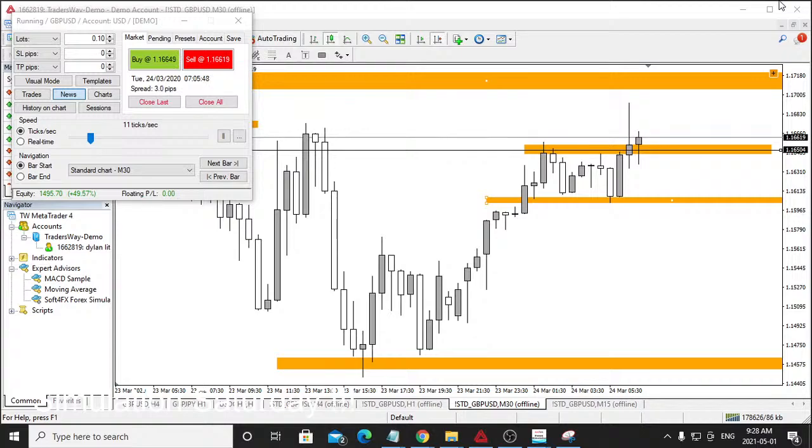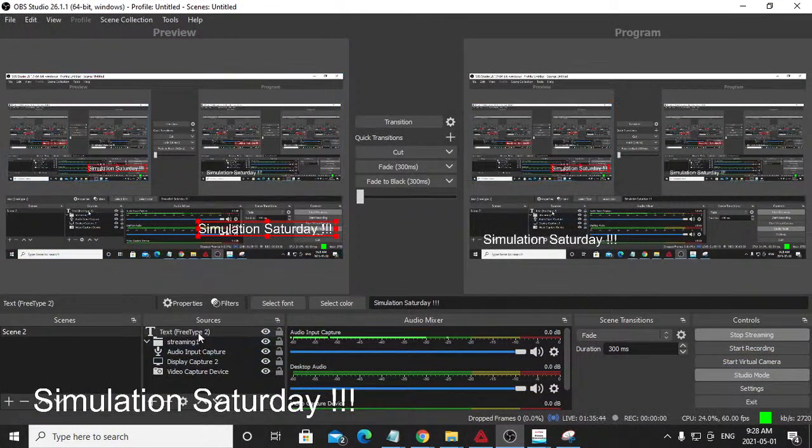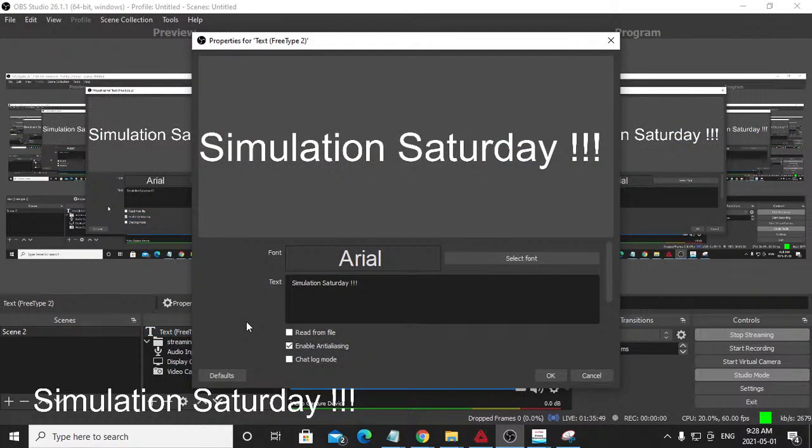If you're watching, let's see here. I have to change something really quickly. How do you change the color?